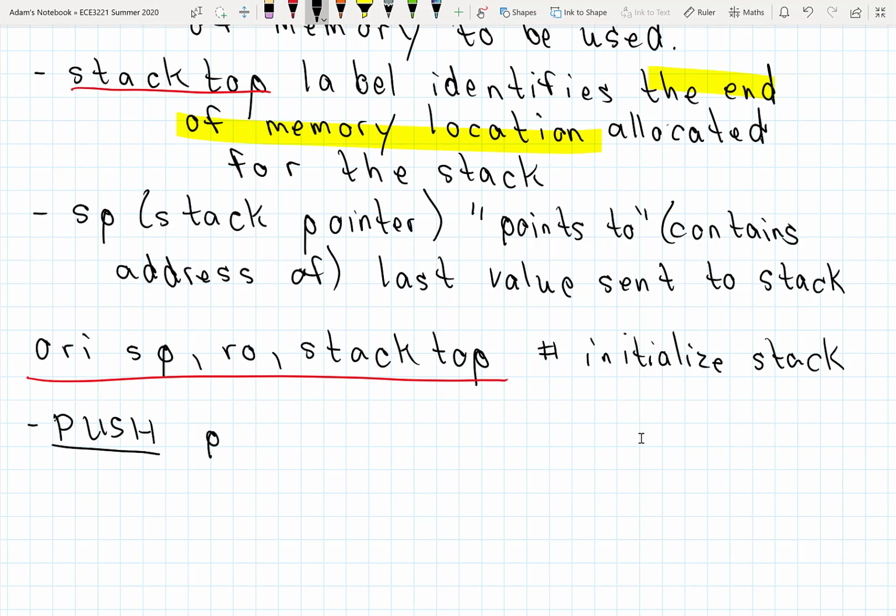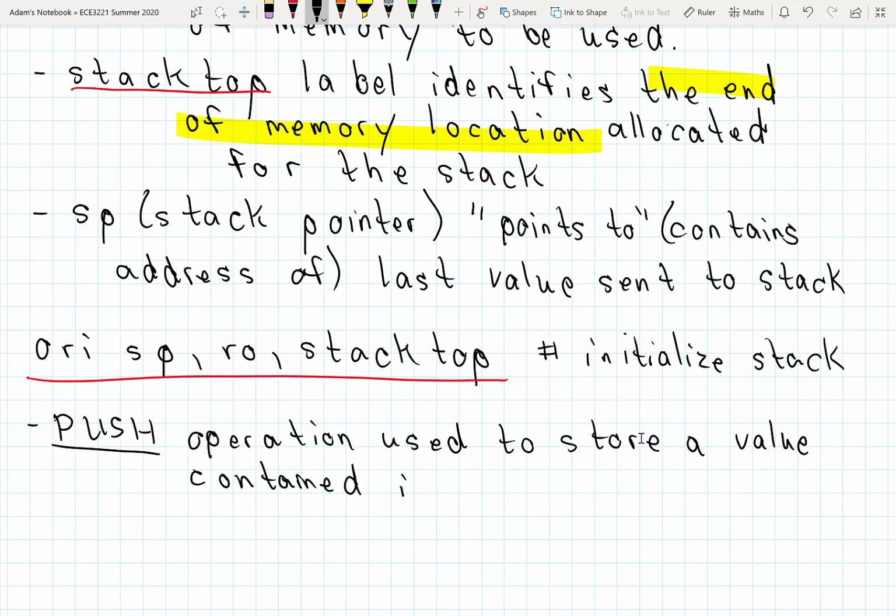So the push operation is used to store a value contained in a register onto the stack, so into that temporary memory space that we've allocated.